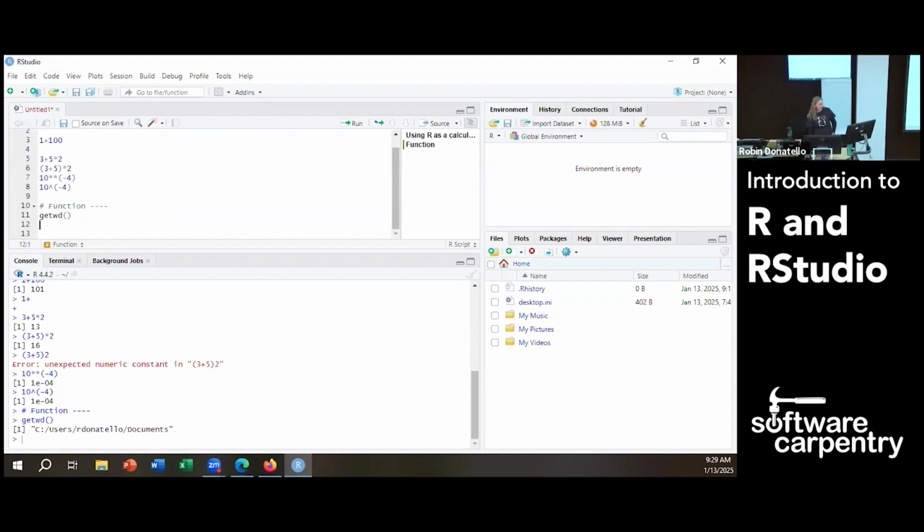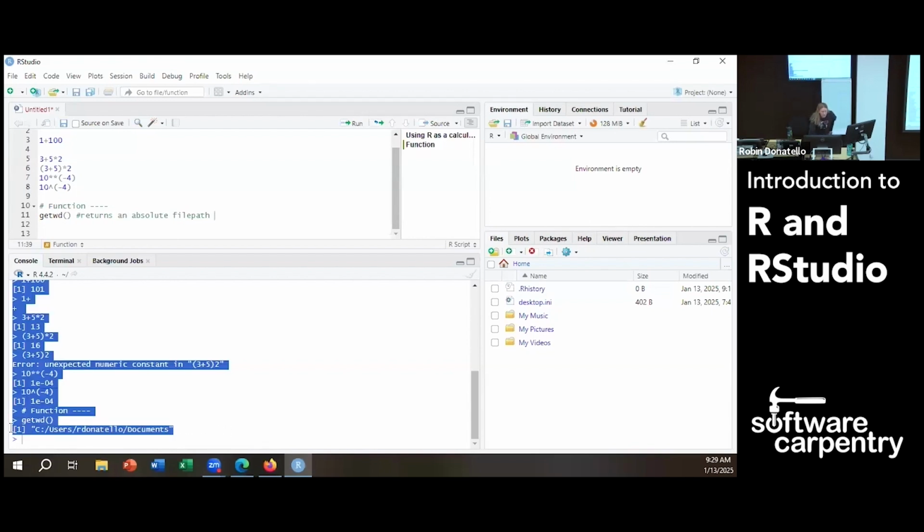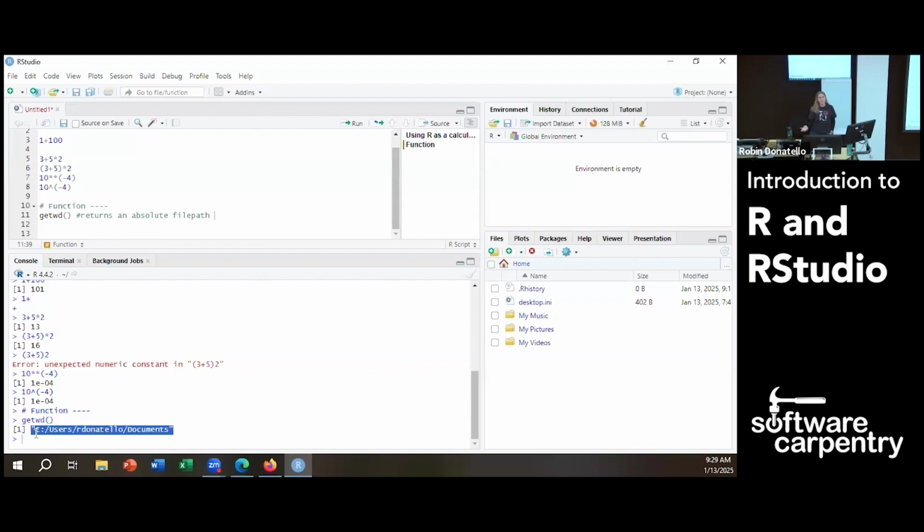This returns what's called an absolute file path. On this computer, you're going to have a different file path than me, but on this computer, I am working under C, Users, R Donatello, Documents. So I'm in my documents folder.